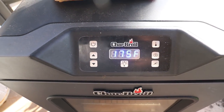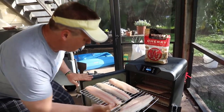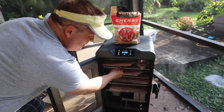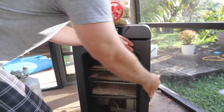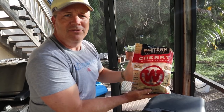So now we're gonna put them right in the smoker. We got our Charbroil smoker. We got 4 racks of fish, you can see. We're putting the biggest, the thickest, on the bottom, and up to the smallest. So there we go. We think it's gonna take around 20 or 30 minutes to smoke. They're very thin. And we don't do this a lot, so we're just gonna see how it goes. And of course, these are the wood chips we used for our electric smoker. See you in a minute.